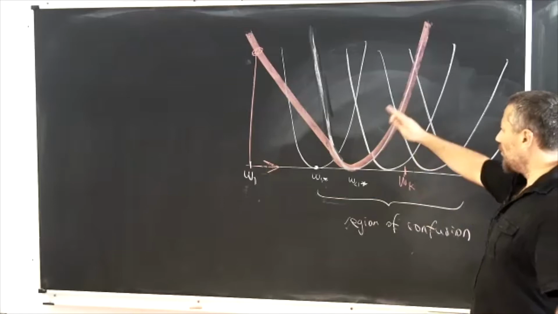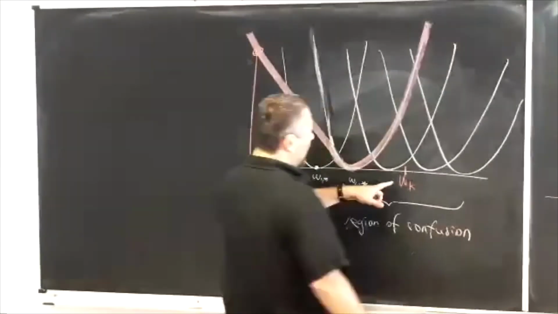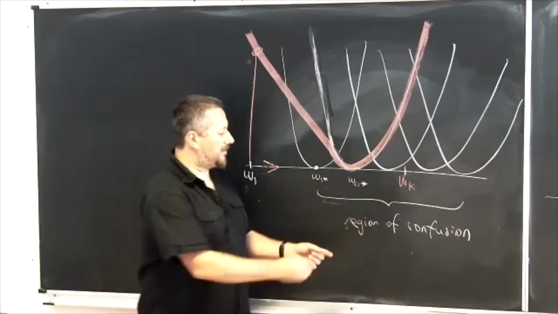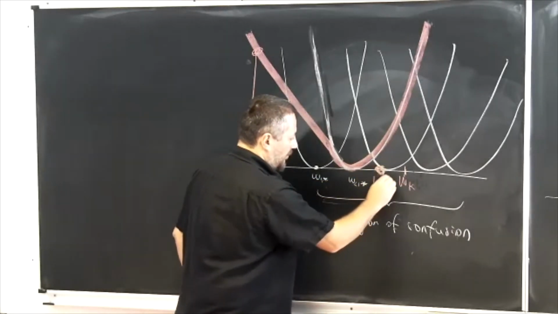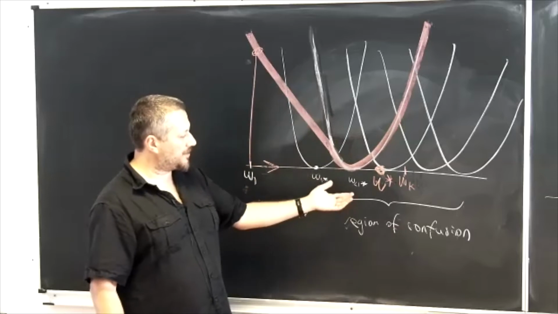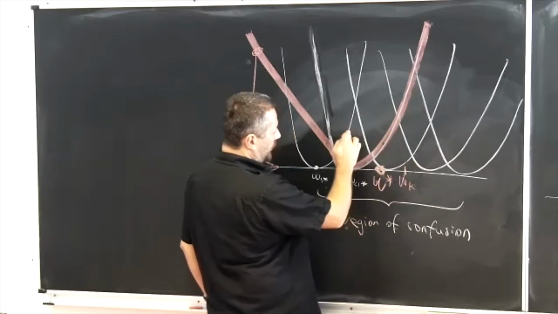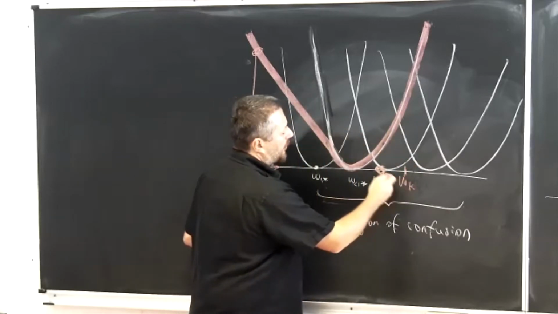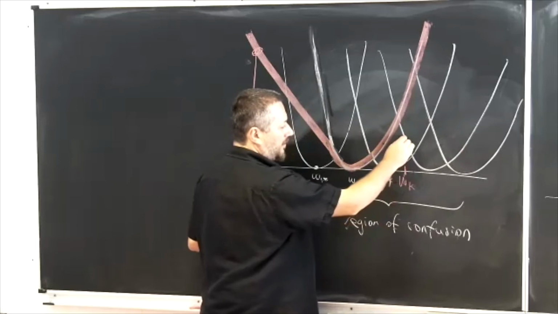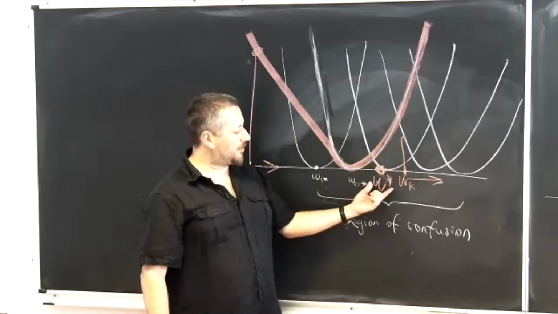Now, most of these functions, or at least half of these functions, will direct you to the wrong direction, right? Okay, let's say this is the real minima of the averages, not of these functions, but of the average. So most of these functions, if you take this one or this one or this one, they are fine, but if you choose something at the right of this function or this function, the derivatives are always negative, so they will direct you to the opposite direction, to the wrong direction.